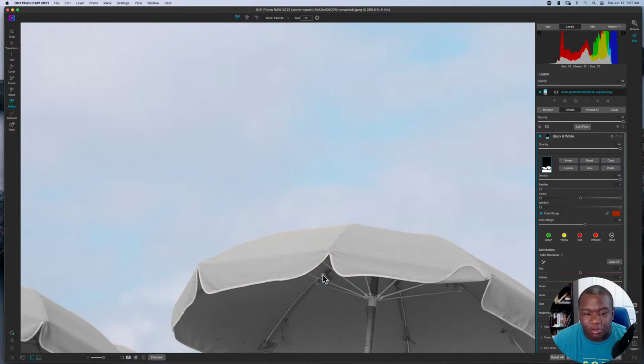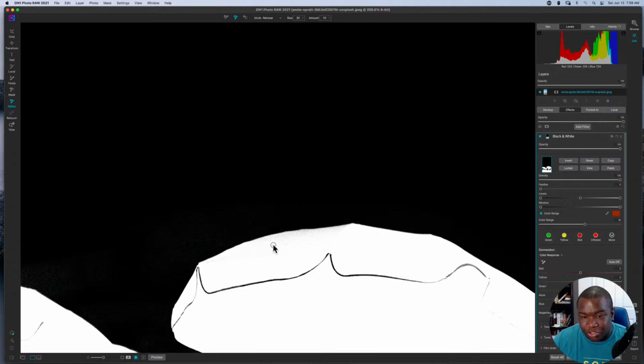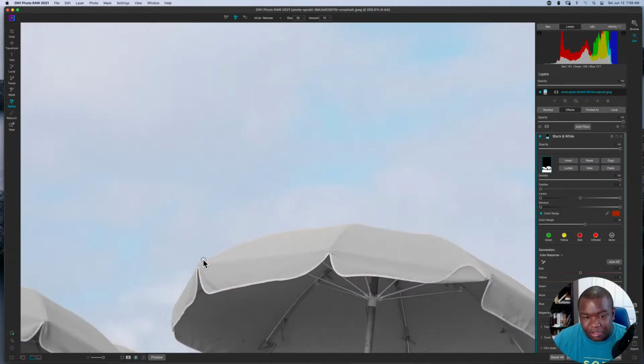And then once you have gone over it and it just doesn't seem to be capturing very well, then what you want to do is come up here to the chisel tool. Now, what the chisel tool does is it helps get rid of fringe. And that's essentially what this is. All right. So I have a pretty decent mask selection. If I hit O, you can see it's pretty sharp, but there's a fringe because the sky is a lot brighter than the umbrella is.